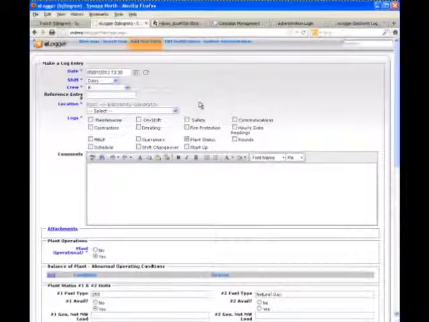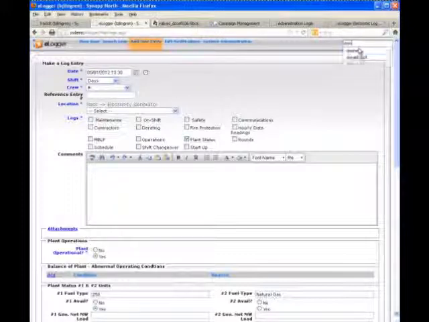So I'm going to stop talking about putting information into eLogger and switch to how we get information out of eLogger. I talked about Donald Duck working, and the easiest way to find records in eLogger is through the quick search function, up in the upper right-hand corner where it says search. I can just type Donald and say, go get me all the records that say Donald.